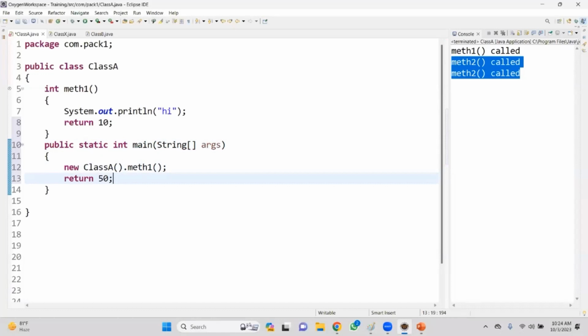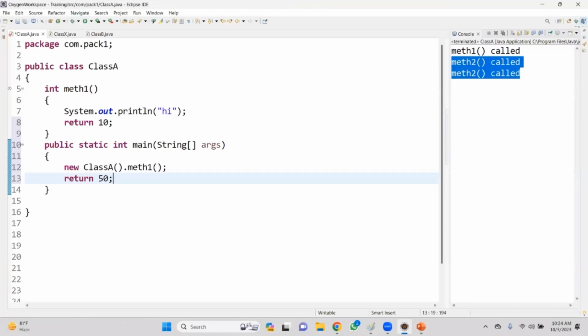Now, please tell me one more time. Every Java program execution starts from the main method and ends with the main method. There should not be any extension to the main method. If the main method return type is not void, for example, I'm giving it as int, there should be one more method to catch what the main method is returning.